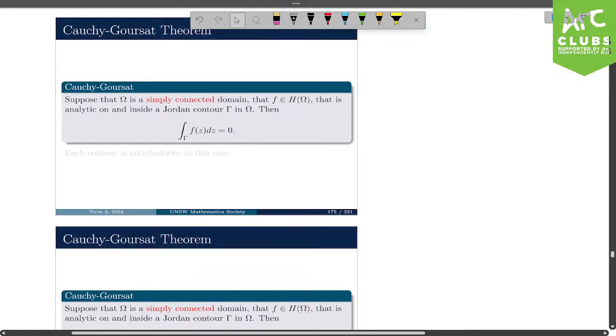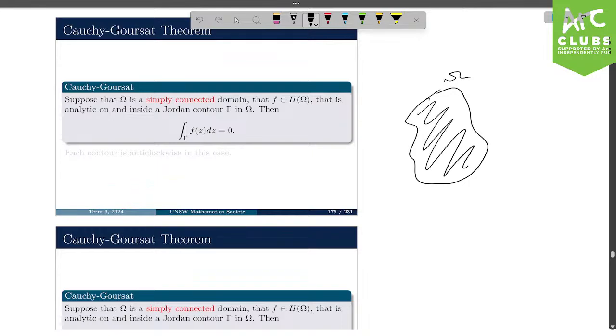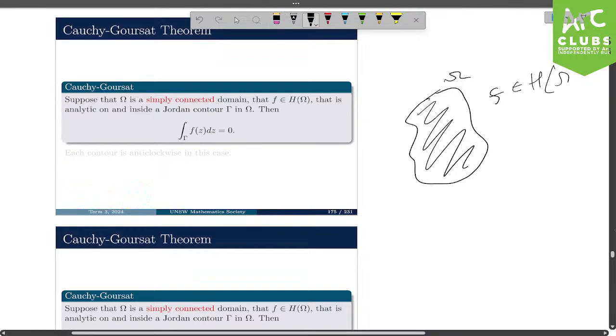Now for some interesting stuff. We have the Cauchy-Riemann theorem, which is just saying that if we are on a simply connected domain, so that is the entire interior of our domain is going to be differentiable. Okay, so let's say this is my omega, and the interior is such that f is an element of my holomorphic functions on omega. So that's just saying they're complex differentiable everywhere inside of them. And it just tells me that, oh, it's curl-free, as we saw earlier in vector calculus. And so we got a 0 here. Fantastic.